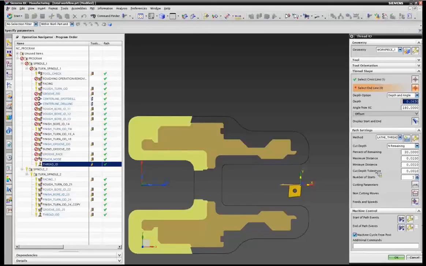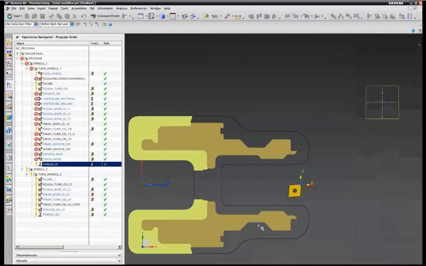Again, it's not just limited to Cycle 97. What we've done is added extra MOM functionality, so you get better access for testing those parameters that are important for defining the operation in the post-processor, and gives you the ability to check on results.